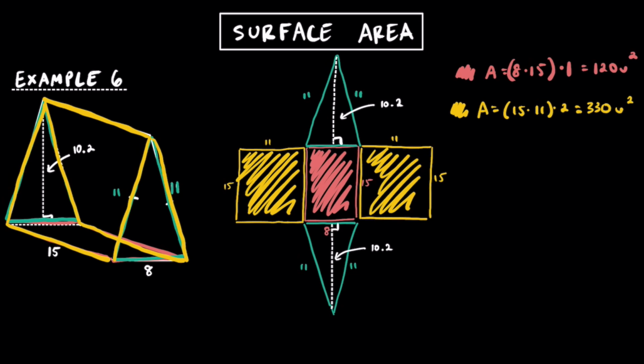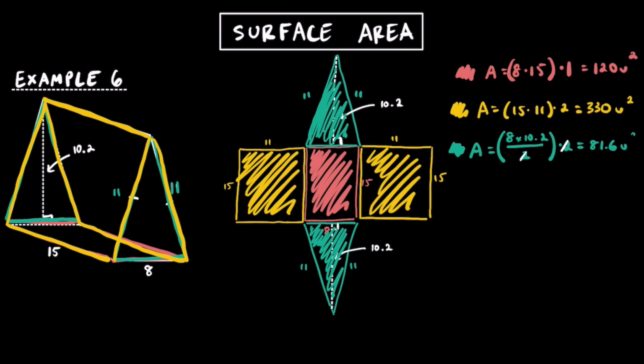Now we have a lot of information. We need to just keep on going on to these two triangles. We know the base is 8 for each of these triangles, and the height is 10.2. So we have two of them. So area is equal to base times height, that's going to be 8 times the 10.2 divided by 2. It's base times height divided by 2, but then we have to double it, so times 2. And keep in mind, I know these 2's will cancel out, which is kind of nice for us. Just go ahead and write that down. And 8 times 10.2, I think that's going to be 81.6, if I'm not mistaken. 81.6? That seems right to me.